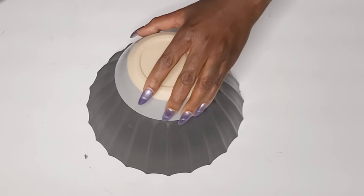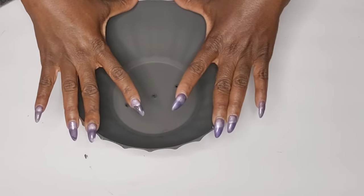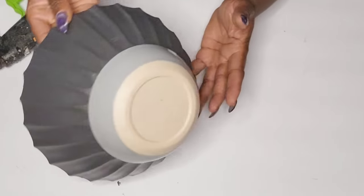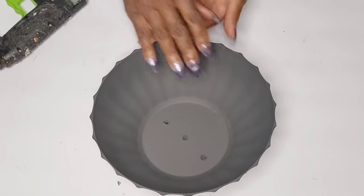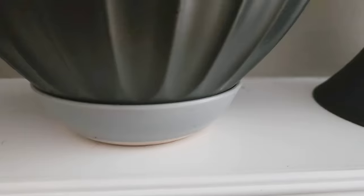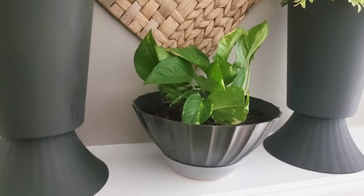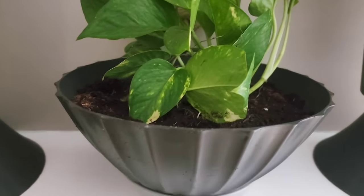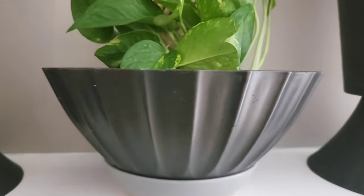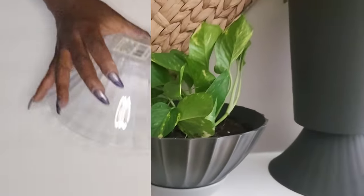The pan at the bottom is going to catch the water for this planter. I love this — it's really simple. But I think gifting a plant or just starting off with a plant, this is the perfect size and the cutest planter. I did add a piece of plant in there because I am going to be gifting this to my sister. I absolutely love plants. I have all kinds of plants in my home from real plants to artificial plants. But I think this serving bowl made the most adorable planter.